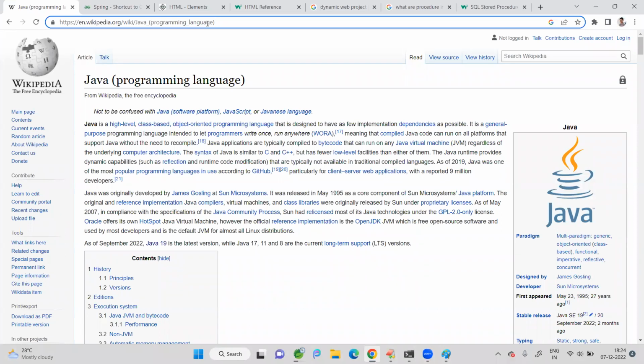Now we know what static web pages are and what dynamic web pages are. Then to develop static web pages, what technologies do we need to know? To develop dynamic web pages, what technologies do we need to know?